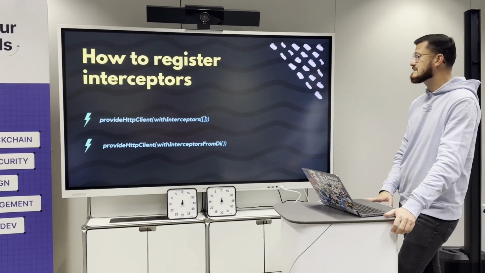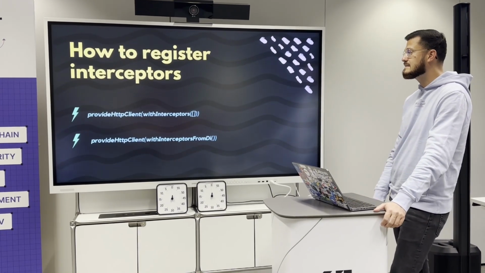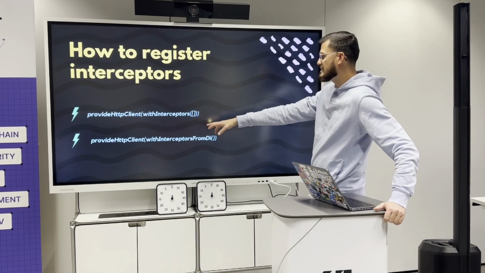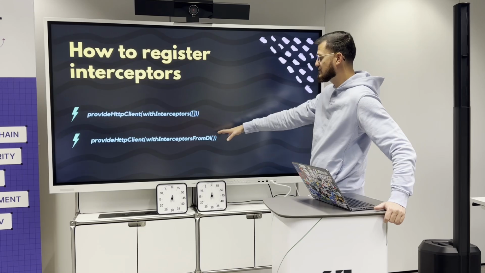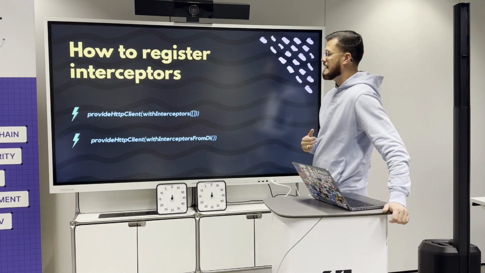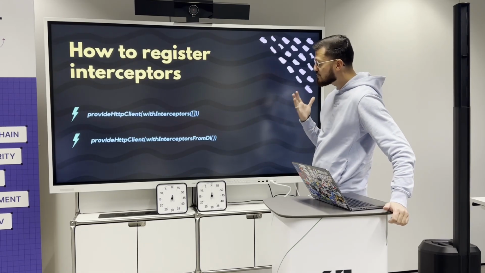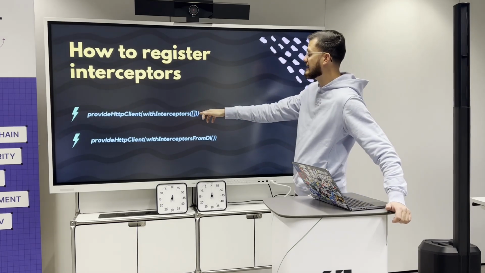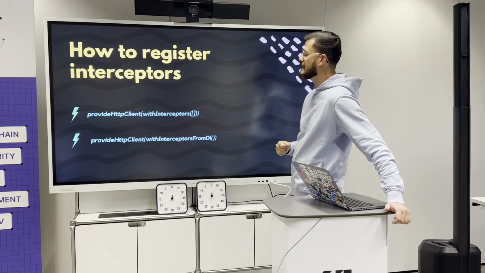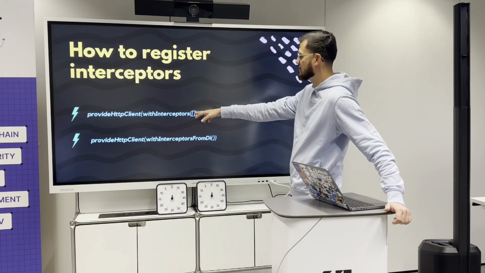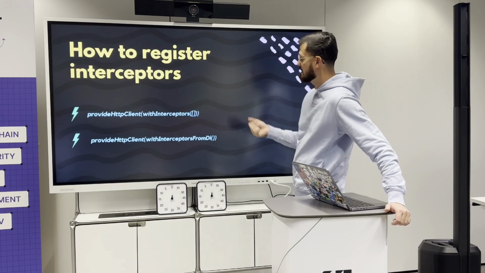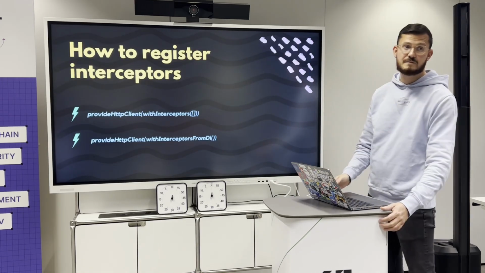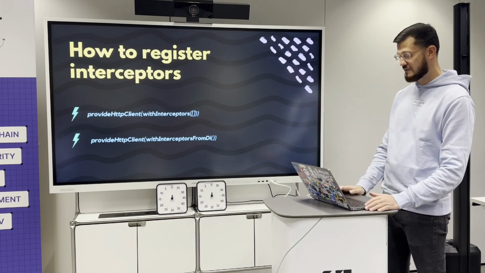How to register an interceptor? If you use a class interceptor, it's quite easy. You just have to use provideHttpClient with withInterceptorsFromDi, and it's finished. And if you want to use functions as interceptors, you have to provideHttpClient and use the withInterceptors function, which takes as first argument an array of all your function interceptors. That's quite easy.